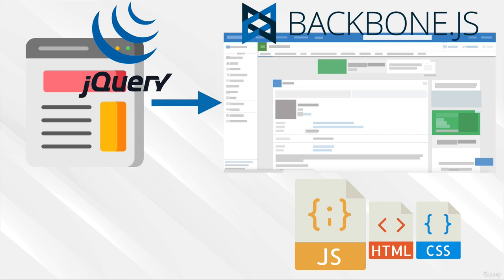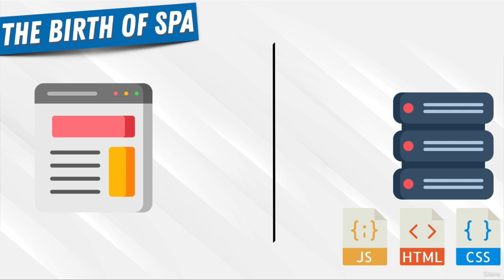And because it became easier and easier to work with the DOM, we had the birth of the single page application. You see, traditionally, we just had HTML files for each page, and every time we moved to a different page, we would request from the server, well, the HTML file, the CSS file, and the JavaScript file, which usually contained jQuery, for each time we clicked on a link. But with more advancement, like we had with jQuery, Backbone, and something called Ajax, we now had a different system.